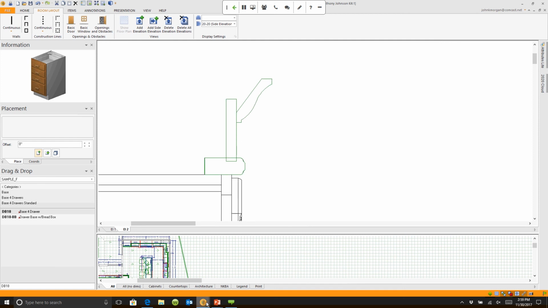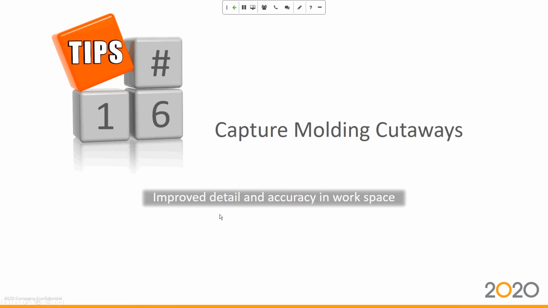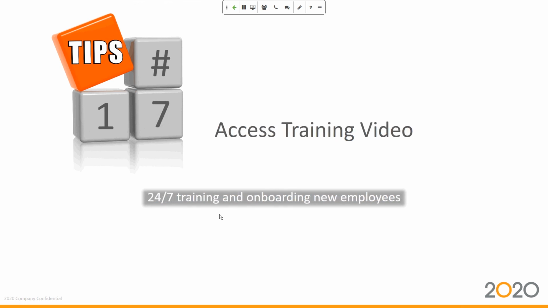Let's go back and we'll look at our very last tip, and I'm going to give everybody a big thank you. Very last tip is tip number 17, and it is how to access the training videos. I will tell you that I get that question all the time. As we get new people using 2020, we actually start with this tip, but it's been amazing to me, number one, how many people use our videos, but number two, how many people ask about just the basic training videos.